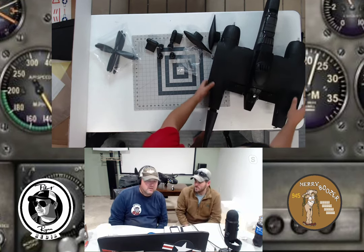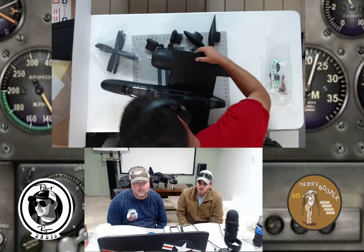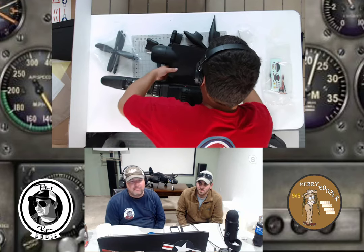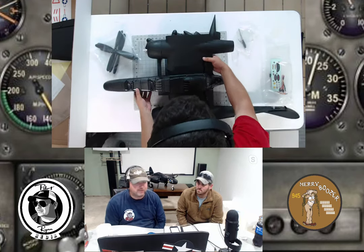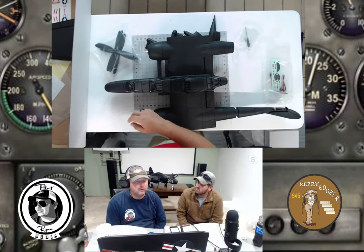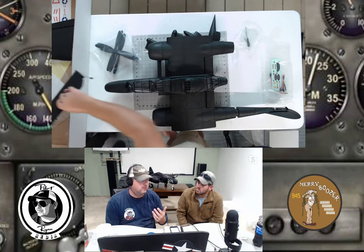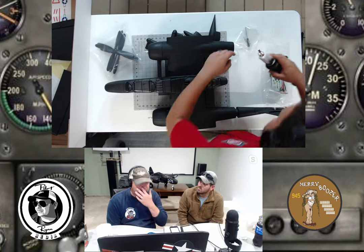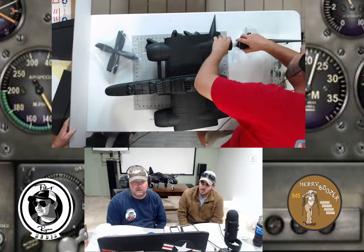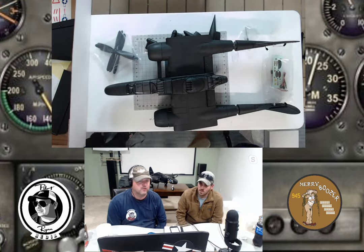If you're expecting to take this out and put four screws in it, this isn't the airplane for you. But if you don't mind doing a little bit of work to have a plane that nobody else at the field's got, something you can only get this one version of, it's totally worth it. Especially for the $259 plug-and-play price point. Ryan lets Bobby rip on some of the differences between version one and version two.